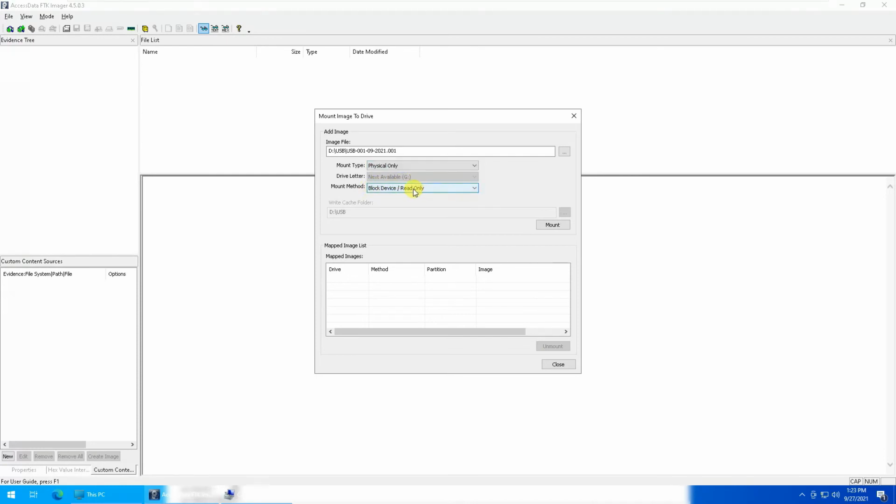And then it's asking what the method is, like block device, read only or writable. Since it's a forensic image, and as we know we don't want to alter the image by any means, we want to protect the evidence, so we'll keep it in read only format. And the drive letter which would be associated with this one would be drive letter G. Once that's done, we'll mount the drive.